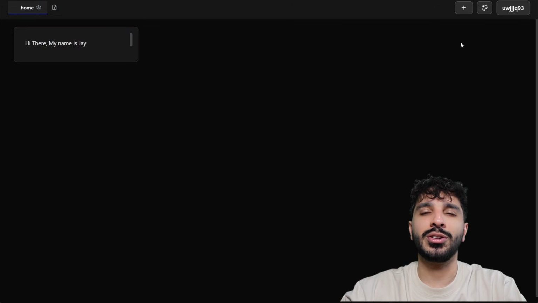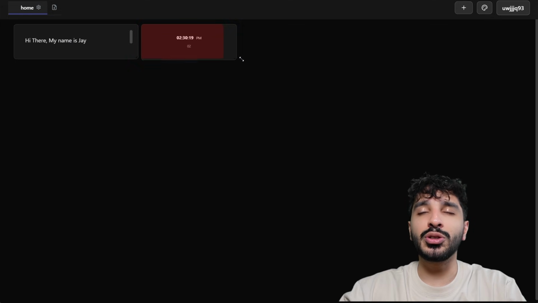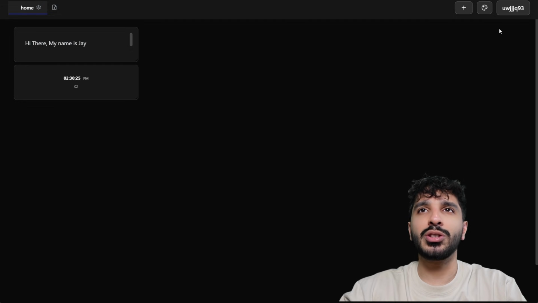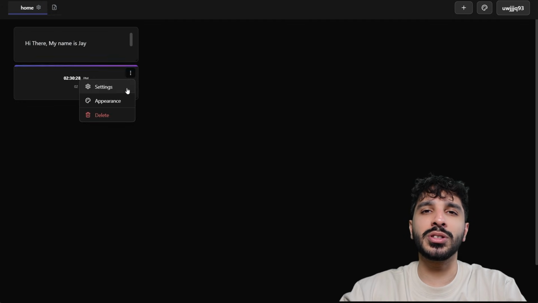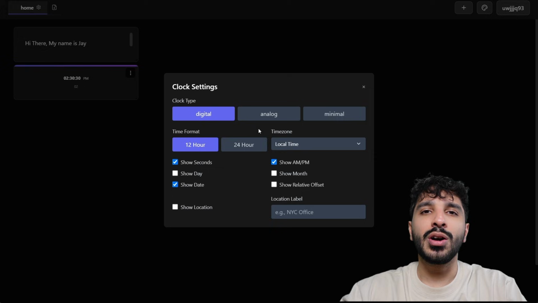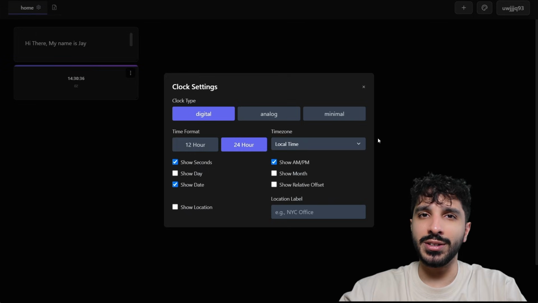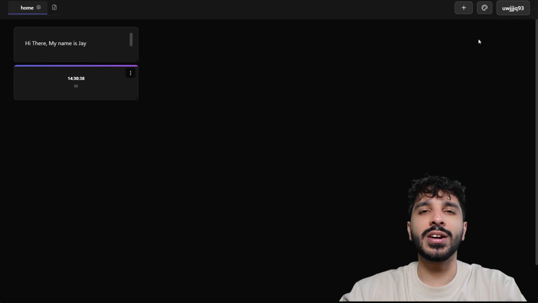A simple note. Now I'm going to try with the clock app. The clock widget allows you to keep track of the current date and time, whether you want it analog, digital, or even manual. You're just going to resize and drag and drop. It's super simple. You can just click the top part of the handle and drag it around. We're going to customize our clock a little bit so that it feels a little bit more like us. And once that's done, we can directly save.